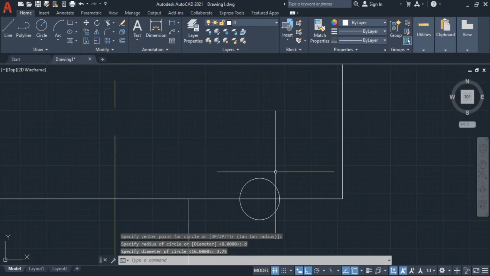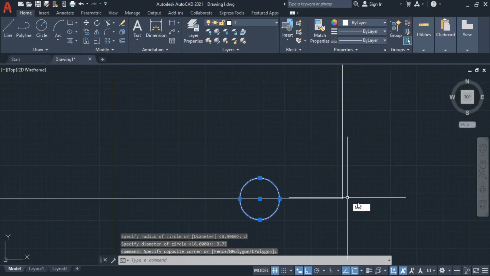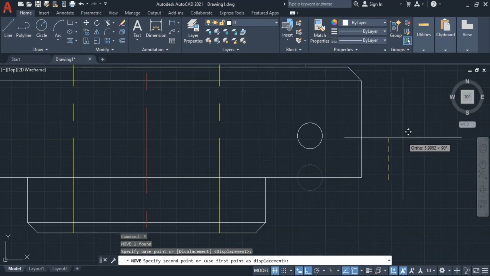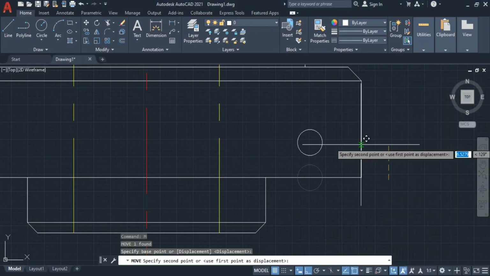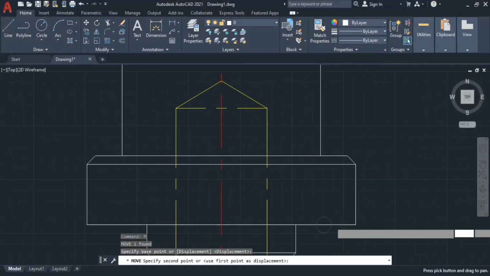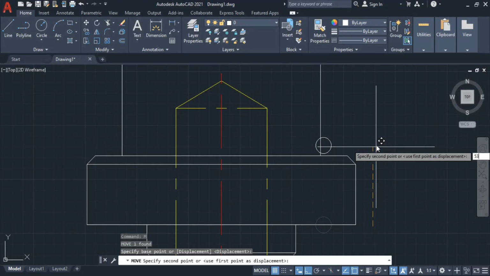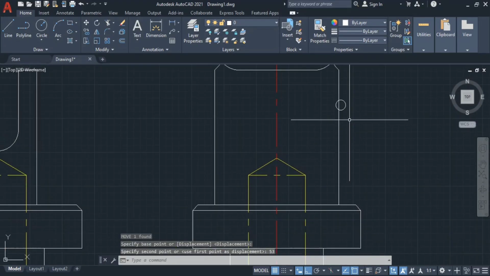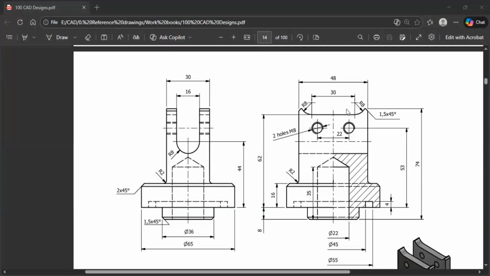Okay, move this up to how much? Let's close this. How much? 53, enter. See, this is moved up to 53.